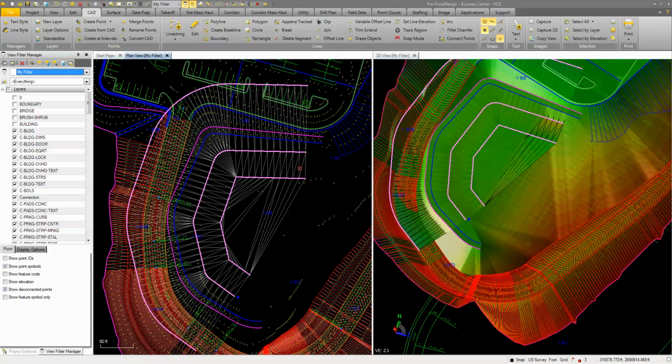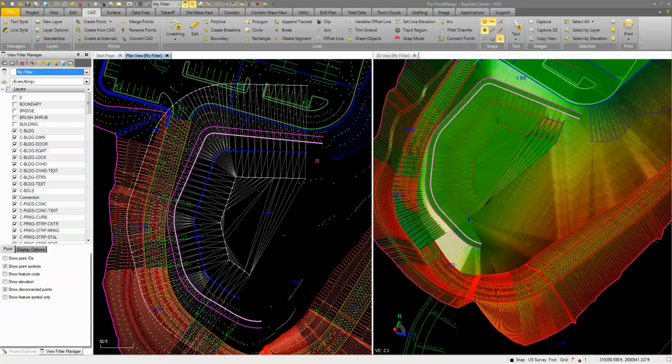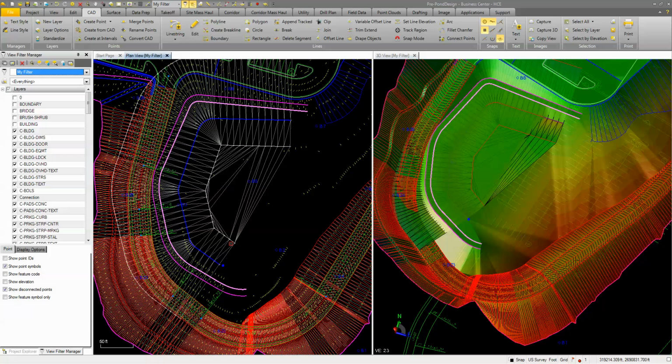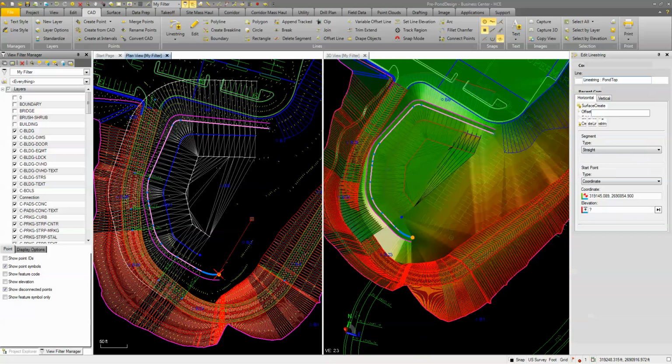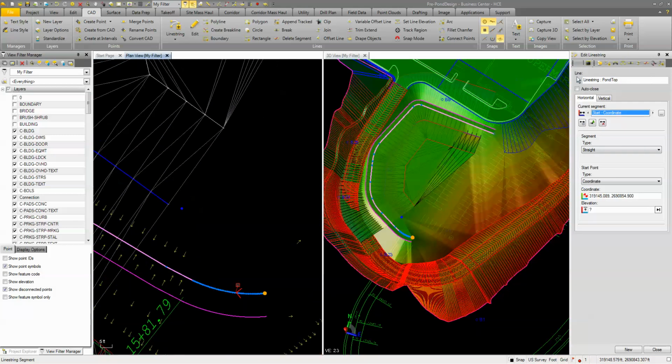What I'm going to do next is take this top of pond here, and we're going to do a little bit more manipulating and editing. I'm going to edit this, and we will come up here. You can see I got a bunch of little vertices through here.